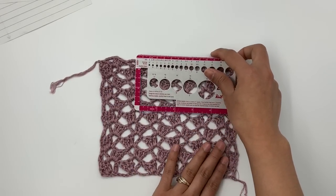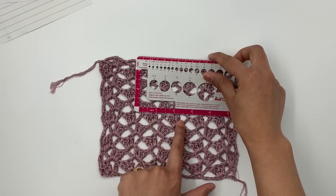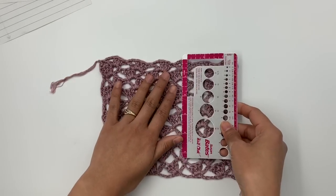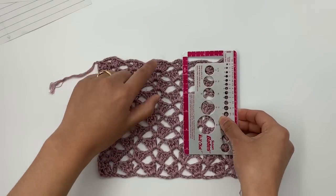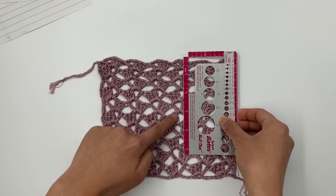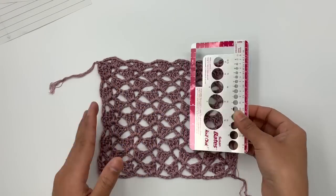See, I have 1, 2, and 3. And then the rows here, I have 1 row, 2, 3, 4, 5, 6, and then a half, so 6.5 rows equal 4 inches.